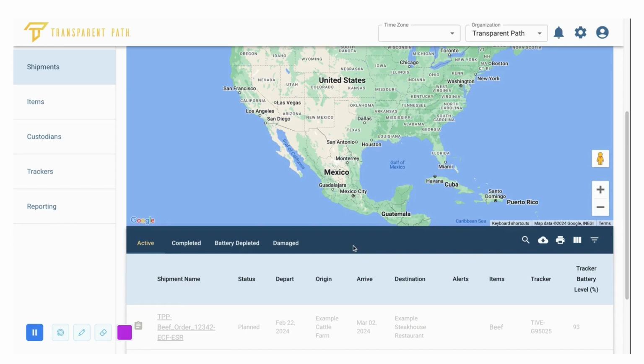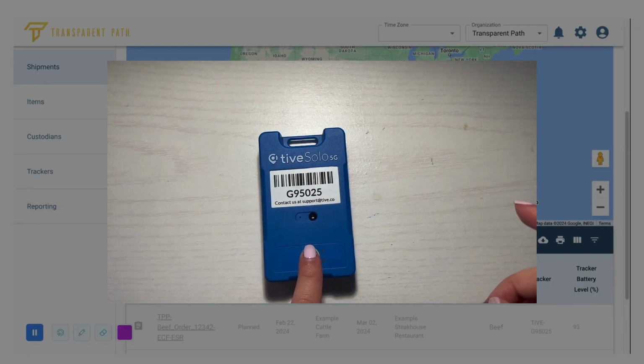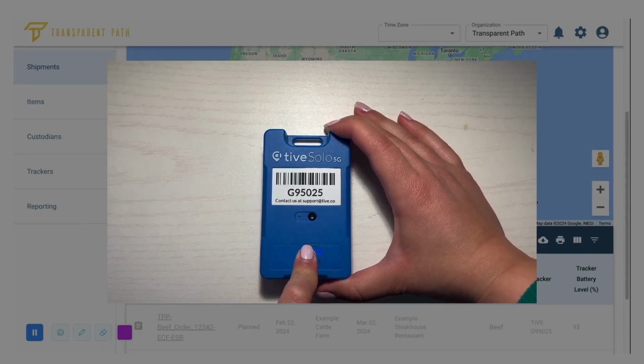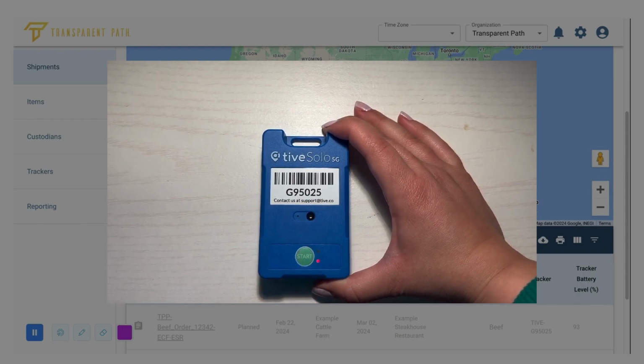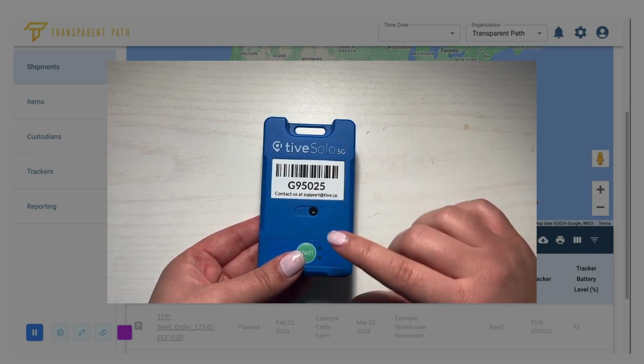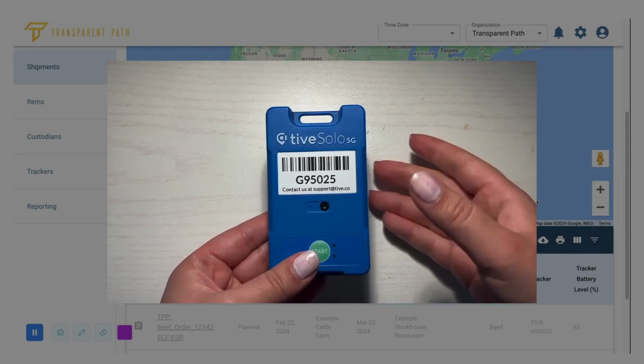Turning on your tracker. You do not need to turn your tracker on until you are ready to gather data. Once your shipment is ready to leave, press and hold the green Start button for 4 to 5 seconds. A blue light will appear and start blinking. This indicates that the tracker has been turned on. It's okay if the light then turns off or doesn't continue to blink. Now, attach it to your product, and the platform will begin updating and collecting data shortly.